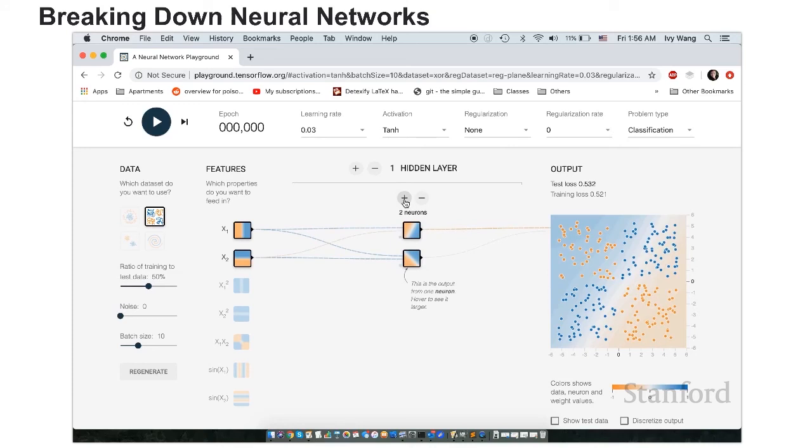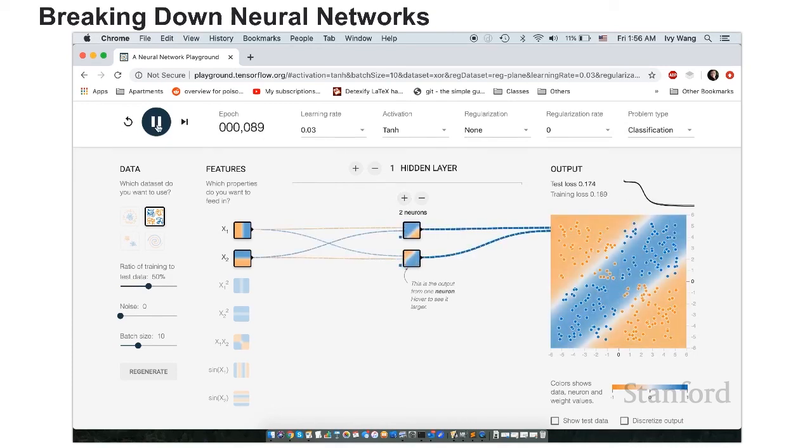This isn't quite the same model that I explained earlier, since that model actually had an additional layer, but we can see what happens when we just have one hidden layer with 2 neurons, and you'll see that it has converged. In this model, it would predict all of these points to be orange, and all of these points in the middle to be blue. And it does pretty well, except for these small areas over here. It actually does really well.